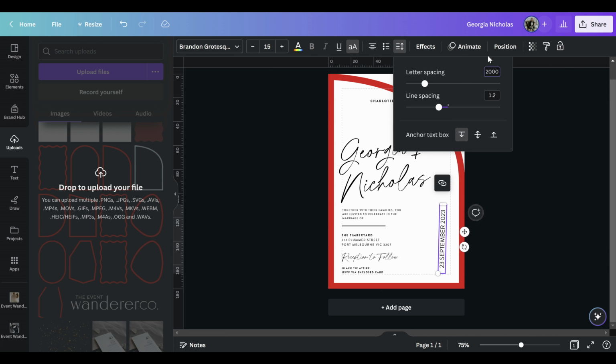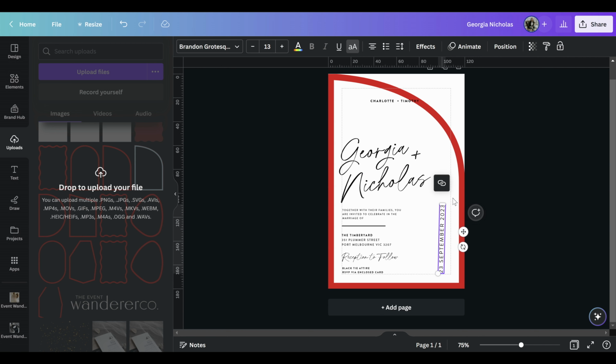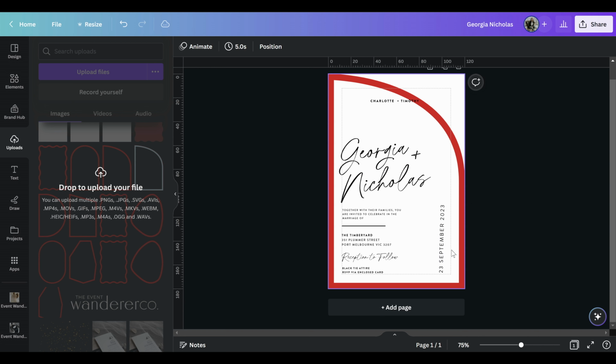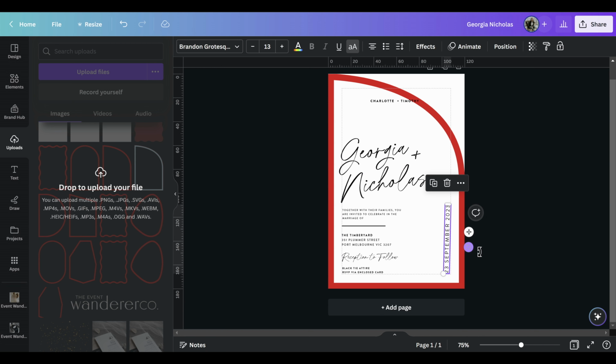Just be mindful that your printer doesn't mistake that design element for a die cut line or potentially print it. So just ensure that when you are communicating with your printers, you are communicating your vision clearly, because that will help them to understand what you're actually trying to achieve.